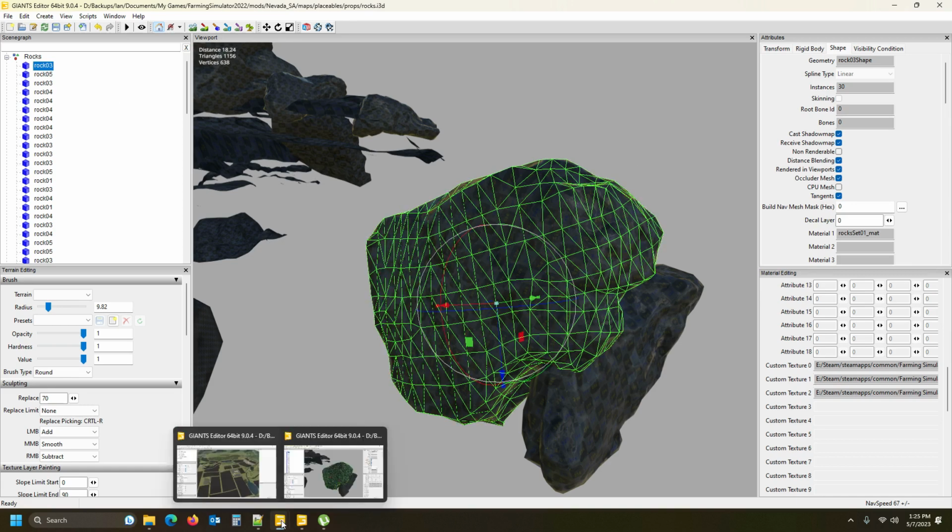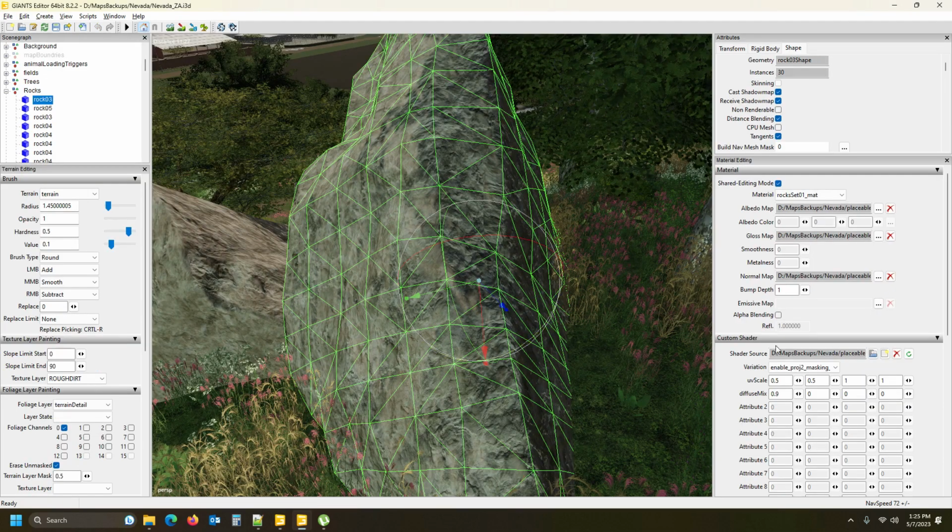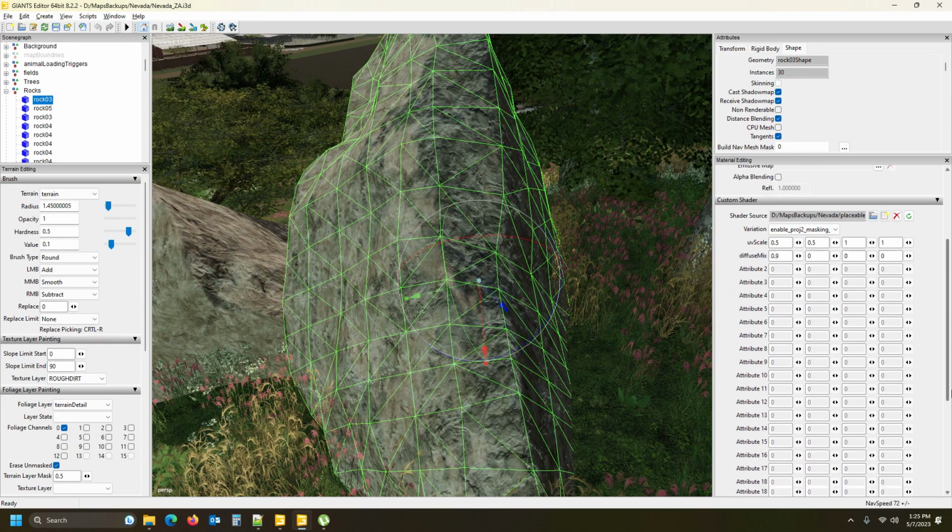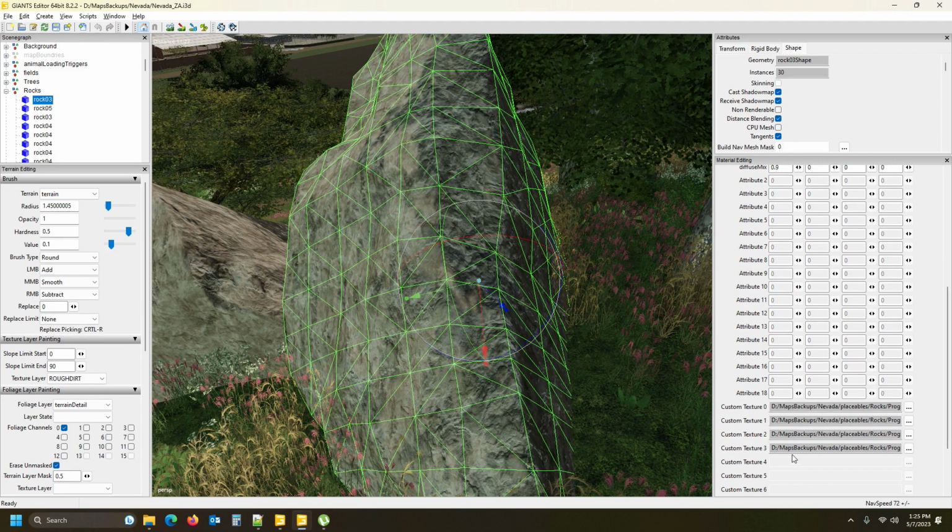But if we now navigate to this FS19 one, and always go down, guys, I keep forgetting that these custom textures at the bottom need to be addressed, you know. So here we go. You can see this is from Farming Simulator 19 in the base game. So we should have a Cliffrock DE01, a diffuse, a normal, a specular, or no, this one is grass dirt DE01, and then also grass dirt DE01 normal. So we have 4 textures there that need to be set up. So let's first look for Cliffrock DE01.